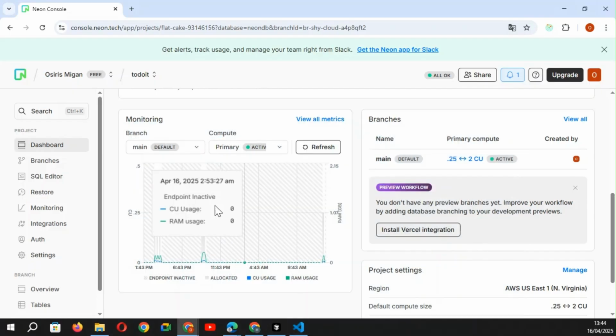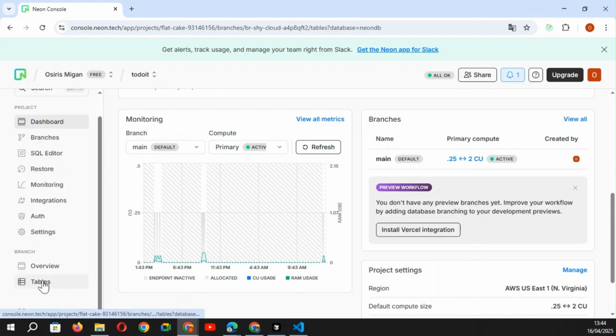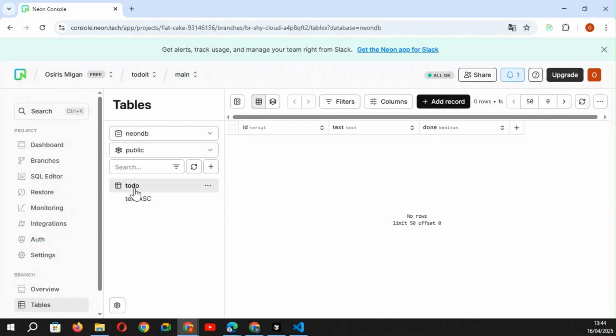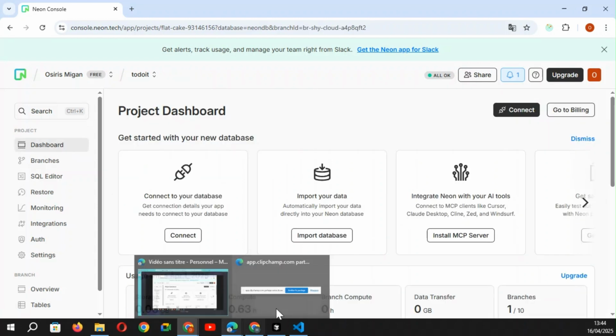So if I come back to my Neon database and click on table, after a few minutes, I will see my table todo. I see the ID of my table, the task column of my table, and also a done column of my table. Great.